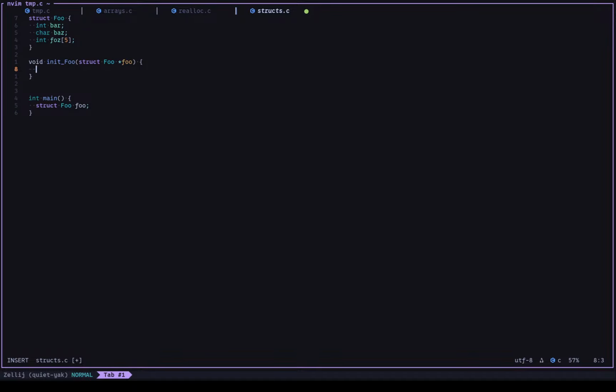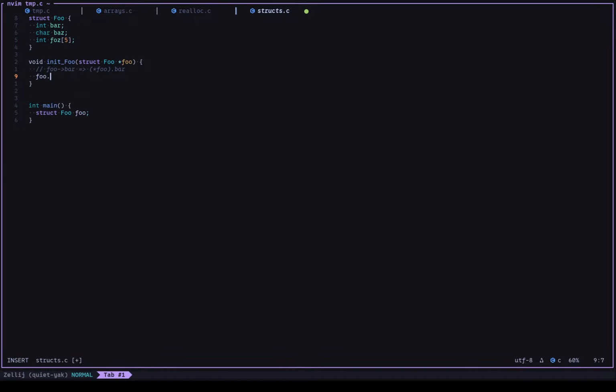That's kind of inconvenient. So C has an arrow operator that does this for you. Arrow just means I have a pointer to a structure. So arrow says dereference it and access a member, instead of just doing it yourself. So foo arrow bar is the same as accessing foo dot bar. It's just a convenience operator.